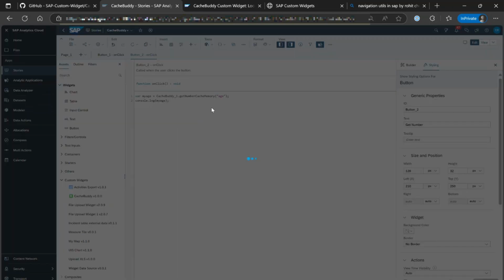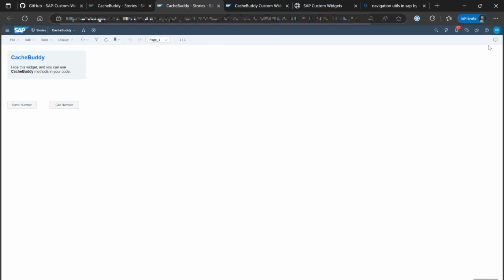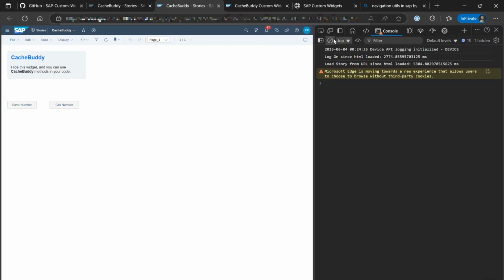Now let me save this, let me view, and let me open the developer tool as well. I press Ctrl Shift I, developer tool will open.